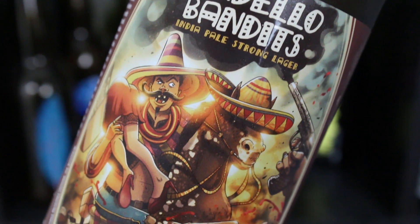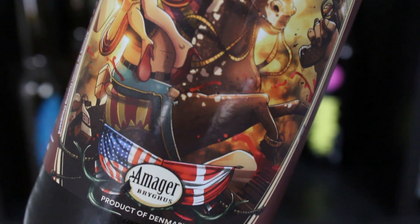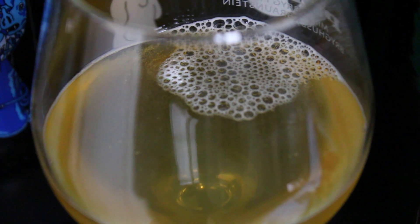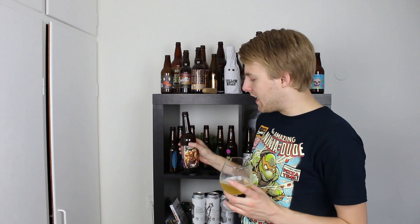So yeah, well done India Pale Lager as it's called. If you guys had a chance to try the Bordello Bandits by Amager Bryghus and Ei8ht Ball Brewing Company over in the States, let me know what you thought of it. Pretty tasty stuff I think. And if you're into lagers and you're not into IPAs, I think this would be a good springboard actually, because it's got the cleanness of lagers and then those flavors of IPAs. Nice stuff — if you had it guys, let me know what you thought.